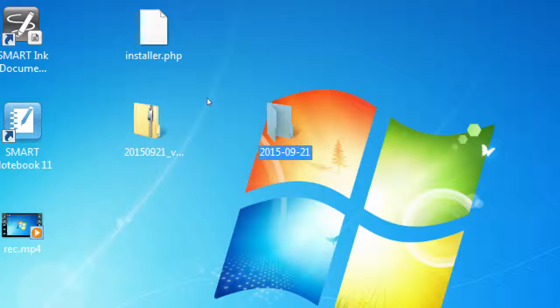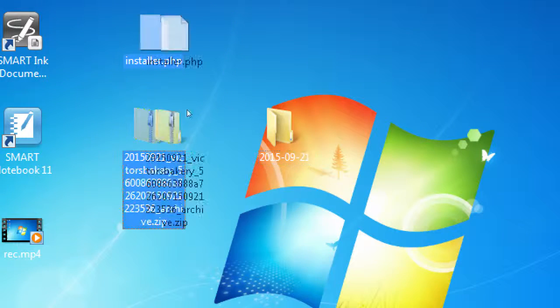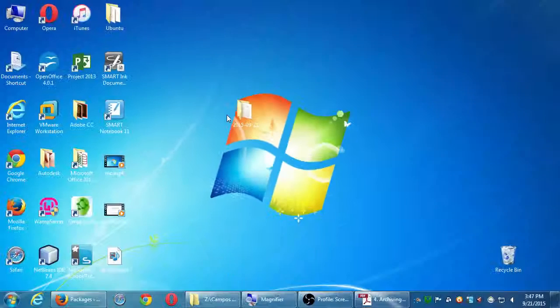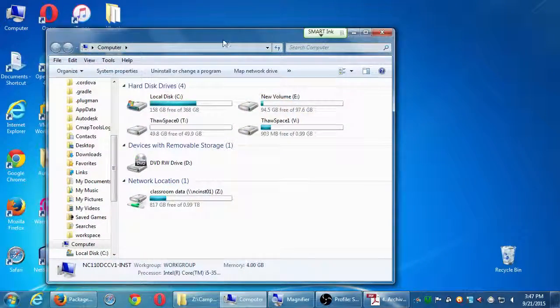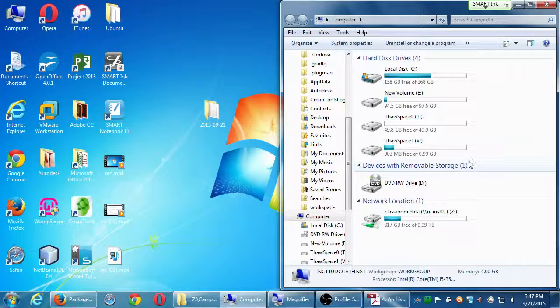It doesn't do this for you. I made a folder on my flash drive. And then these two files that I downloaded, the PHP file and the zip file, I'm going to move them into that folder, and then that folder to my flash drive. The point is that your site is those two files. And if you want to do your site again next week, you need those two files.